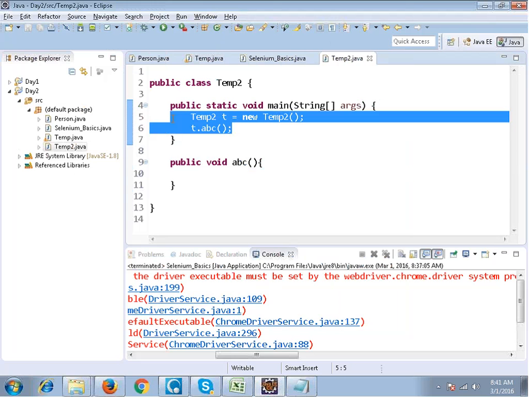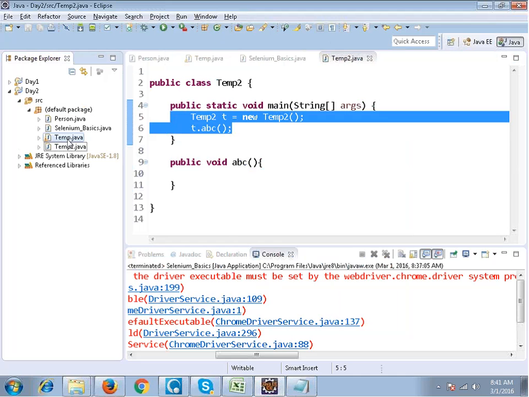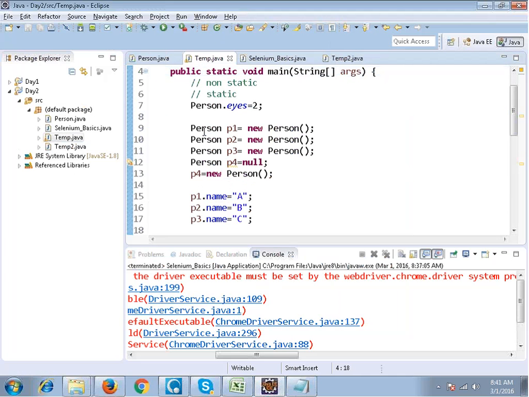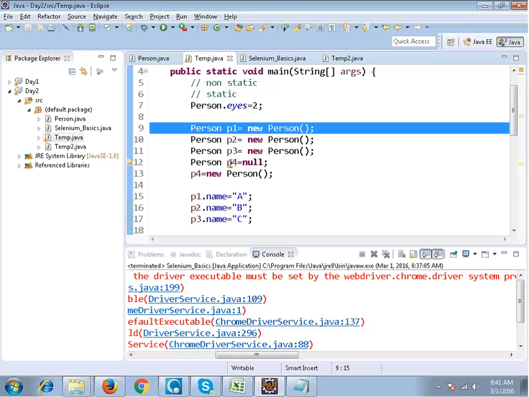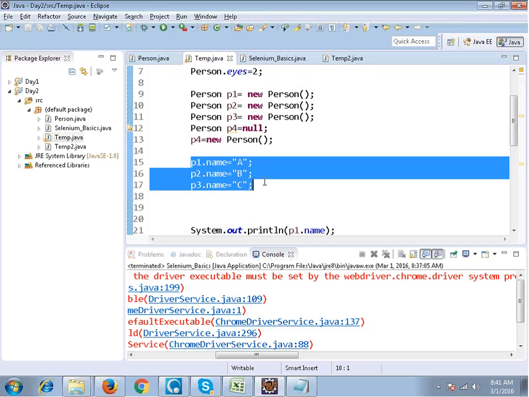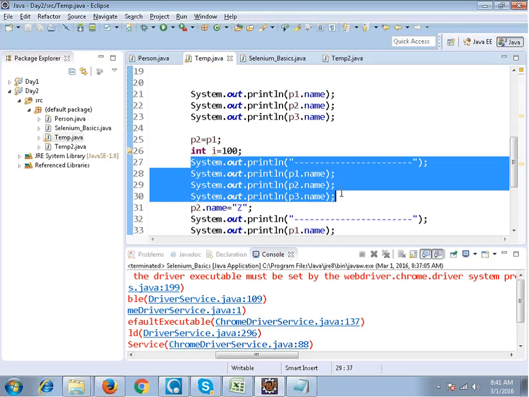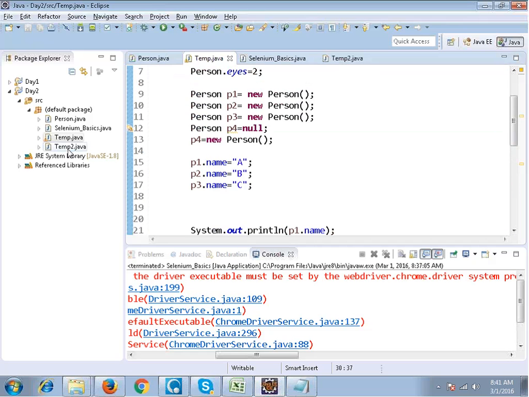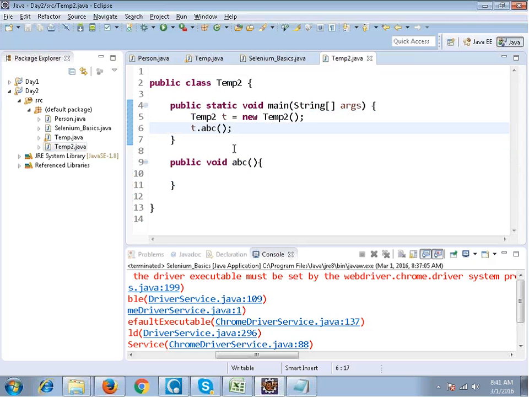So that's what I have done over here in temp.java. For the person class, I have created the object, and then I am calling the non-static functions. You got my point? Non-static functions you cannot call directly, because non-static is always part of the object.